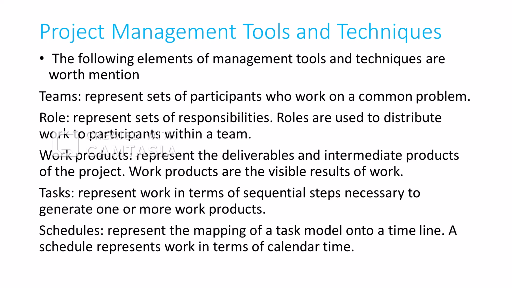Work products represent the deliverable and intermediate products of the project. Work products are the visible results of work. The other tool and technique of project management is tasks. Tasks represent work in terms of sequential steps necessary to generate one or more work products. Schedules represent the mapping of a task model onto a timeline. A schedule represents work in terms of calendar time.